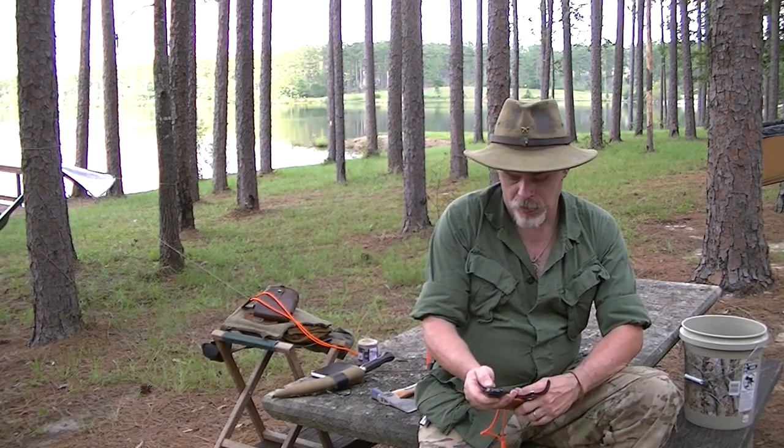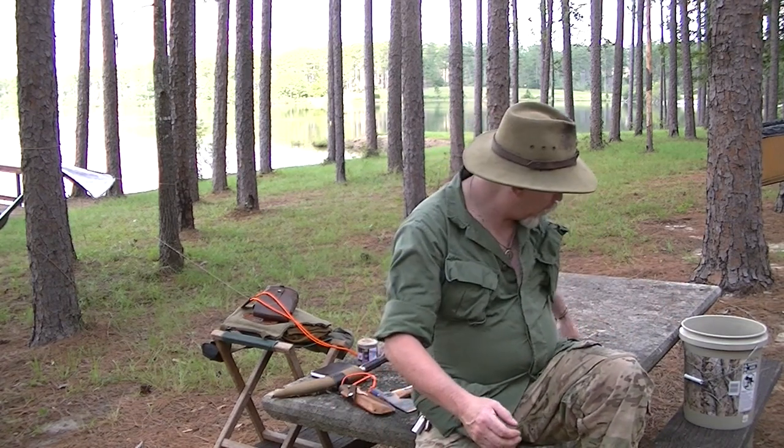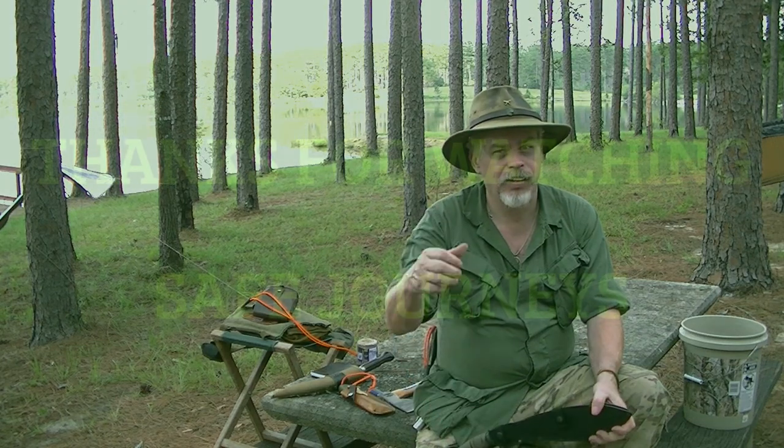In review for bushcraft kit: some form of chopping cutting tool that works in your environment. If you're in the boreal forest of Canada or up north, a good-size axe may be appropriate for staying warm in cold winters. If you're further south where it's more like a jungle and there are no hardwoods, a machete might be your do-all, be-all. Look at your environment and look at what the woodsmen in your area are carrying — that'll be a good indicator. Hope this helps, guys. Please leave your questions and comments. I'm Blackie for Shaman's Forge Bushcraft — wishing you safe journeys. Have a great day, guys.